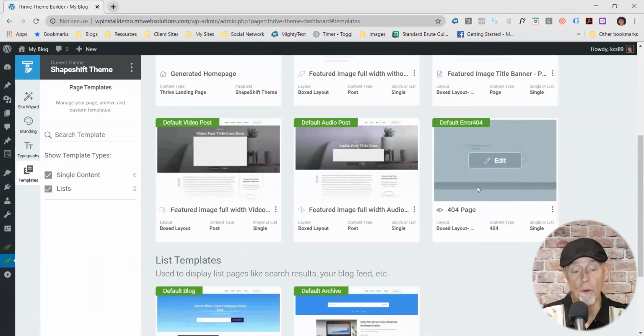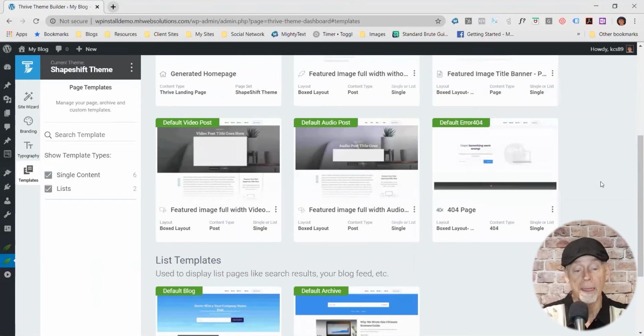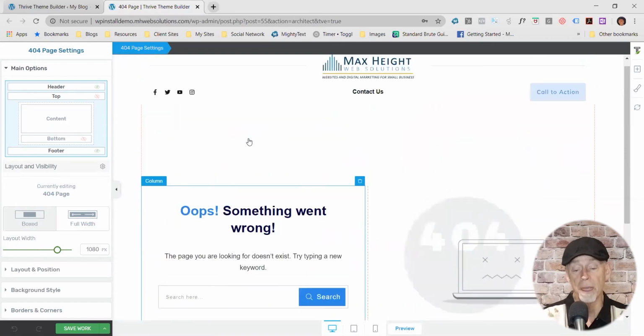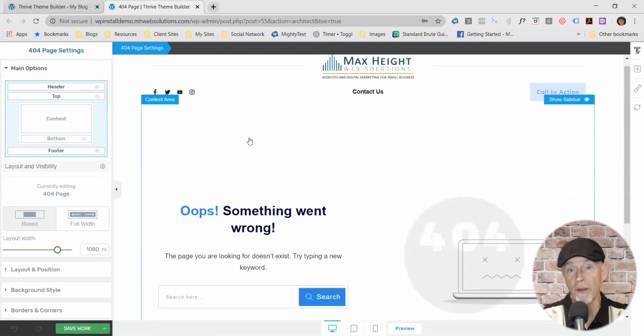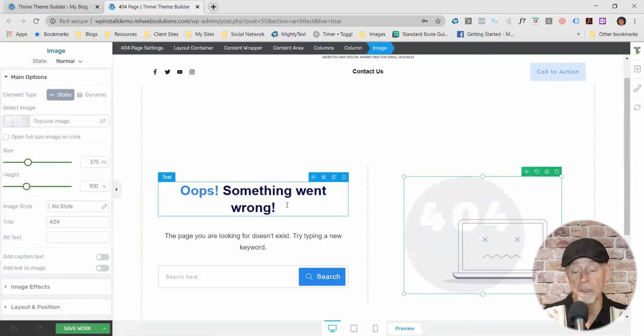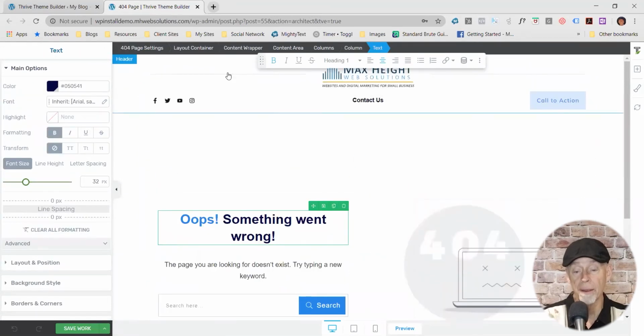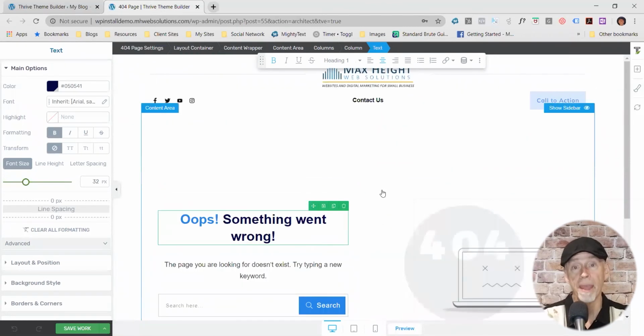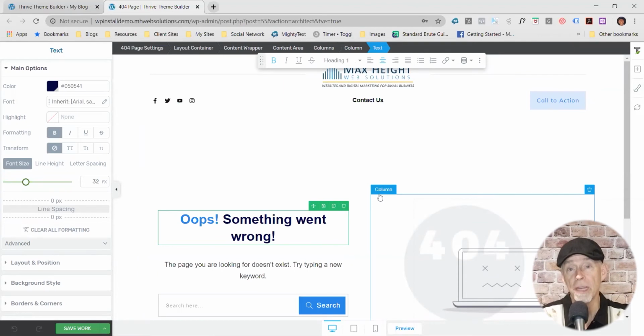Here is the 404 page that I talked about. Let's take a look at that. Let's click edit, and now the template comes up. All right, so here is my 404 page that comes up whenever somebody searches for something they can't find on my website and it's not there. They get a "Whoops, something went wrong." Because I'm in the template view, I can change all of these items inside this template, because this whole thing is one big template. And once that's saved, it just stays like that.